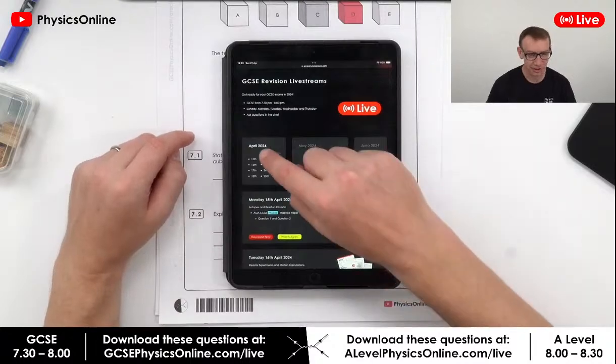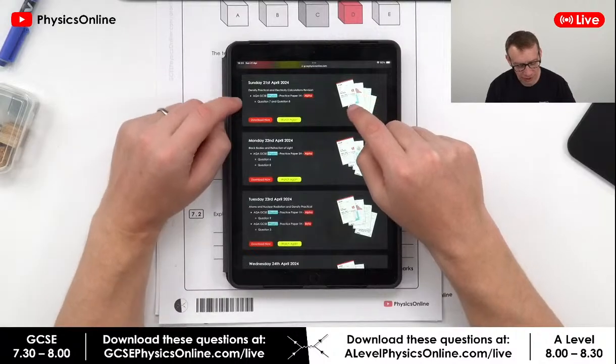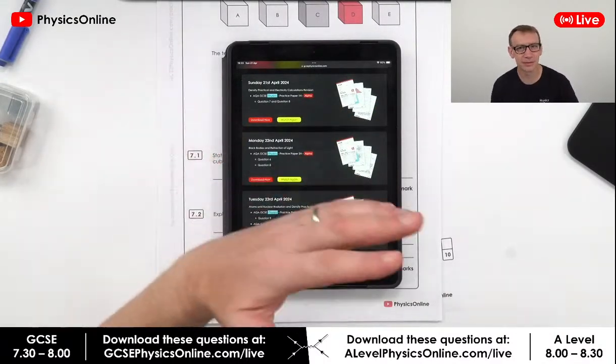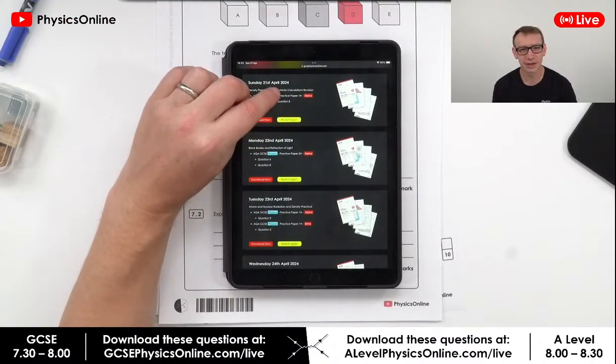So tonight it's the 21st. So if you just click on the 21st, it takes you down to this bit here. So we're going to be doing some questions. We're going to be looking at a practical about density that I'm sure all of you will have done, or all of you should definitely know about. And then also some calculations about electricity.